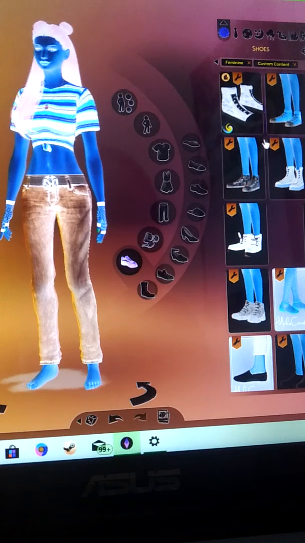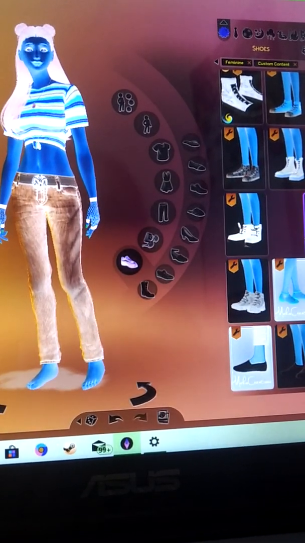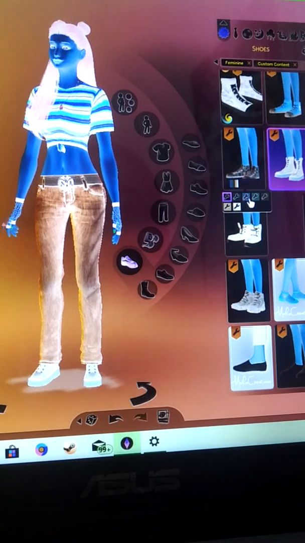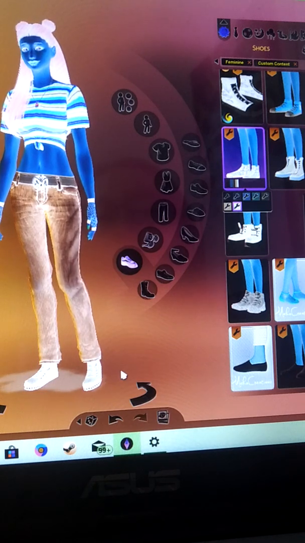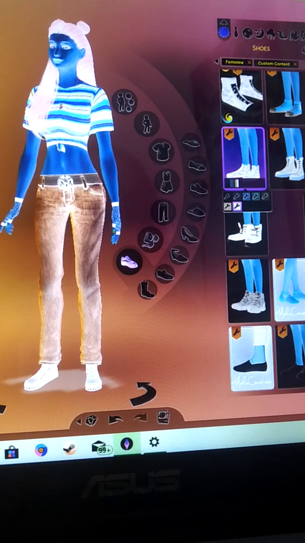Okay. I got quite a few custom content shoes. I don't know why that one's, like, off to the side. What are these ones, anyway? Oh, they're those ones. Okay. I like these. Oh, wait. These ones might be better. Except I hate that. Oh, those are nice. I like those. Those are cute. Okay. And now... Okay, hold on.